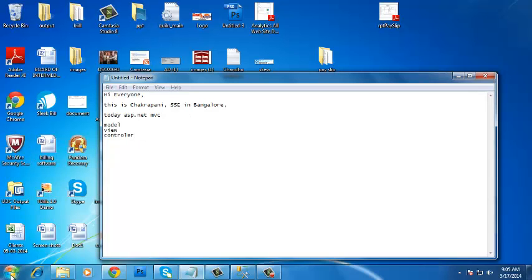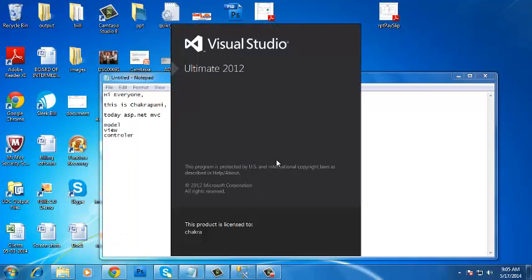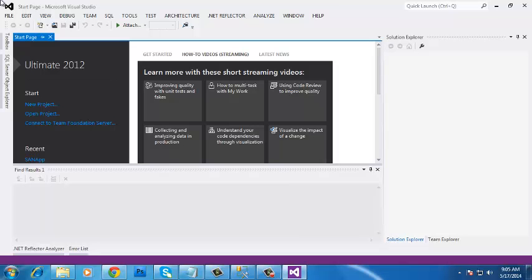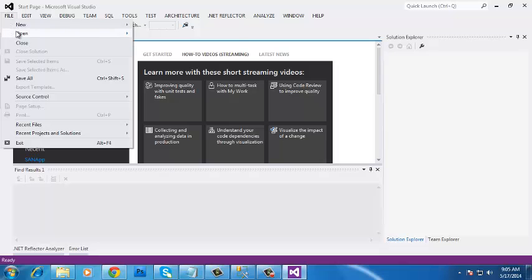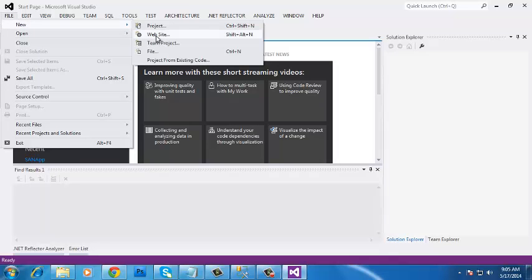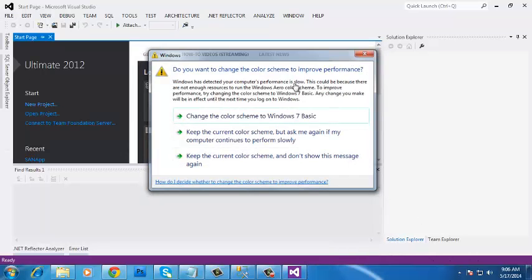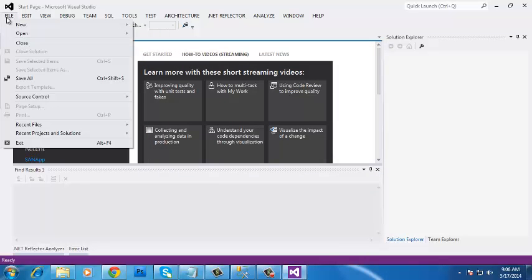Okay, let us open Visual Studio 2012. In Visual Studio 2012, built in, we get ASP.NET MVC 3 and 4. First we will create a sample ASP.NET MVC 4 application, and we will see what the model contains, what the controller contains, and what the view exactly contains, and what default scaffolds Microsoft gives if you create a default application.